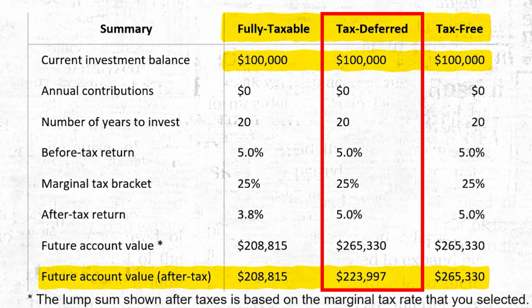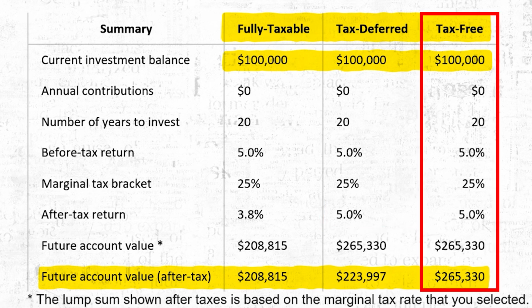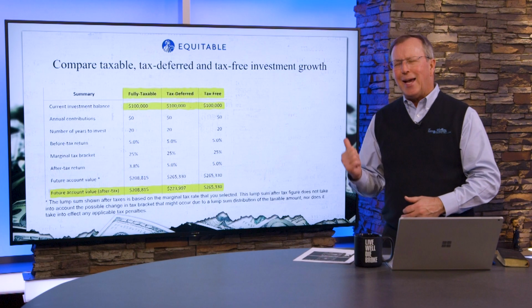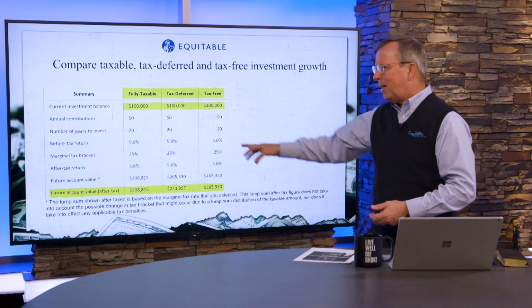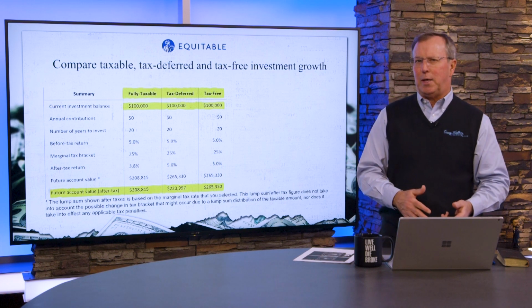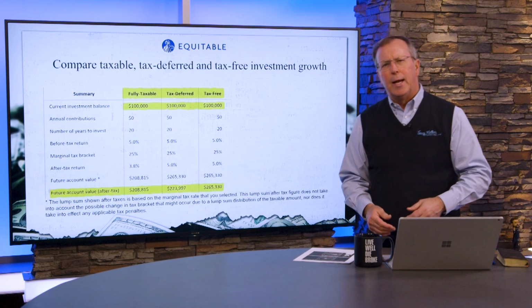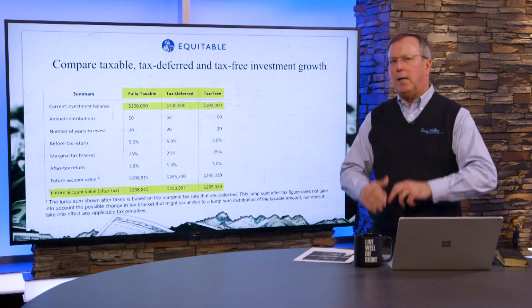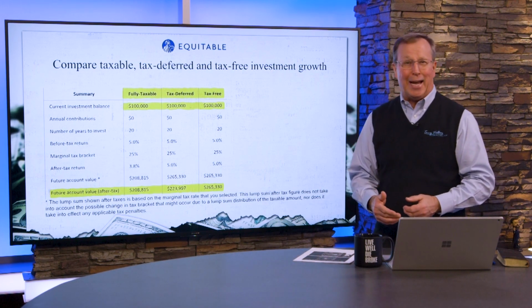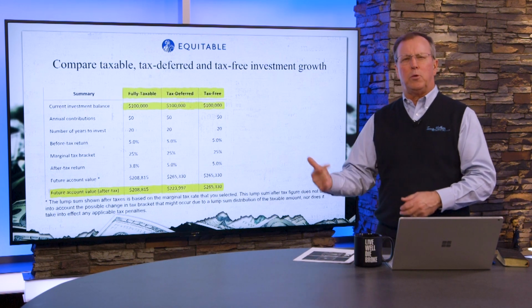It has a little bit more, but notice it's going to be taxed to some degree when you go to pull the money out, which I'm going to share how that works in a minute. And then the ultimate is what we call tax-free. Now, this tax-free, you've got to watch a little bit because, yeah, you could go get a muni bond that's tax-free, but a lot of times they're not paying the same tax rate. This is just a calculator. Then someone might say, yeah, that's why I want a Roth IRA, Tony. I want that Roth because it's completely tax-free, and that would obviously be more than anything I could ever have. Well, in a minute, we're going to find that's not accurate either because you have to calculate the lost opportunity cost on the taxes before it goes in the Roth.